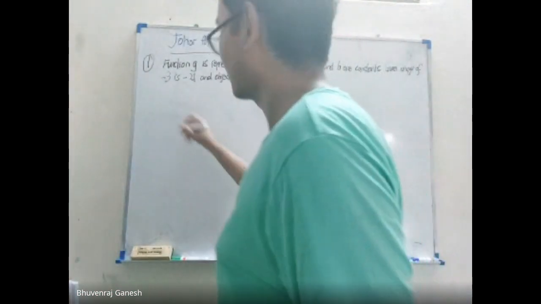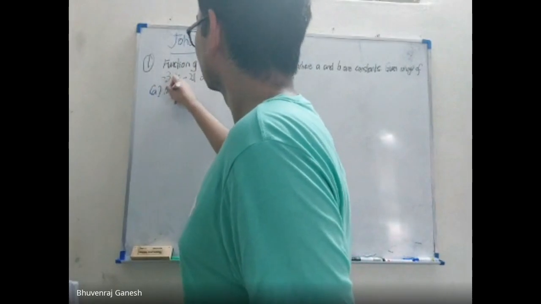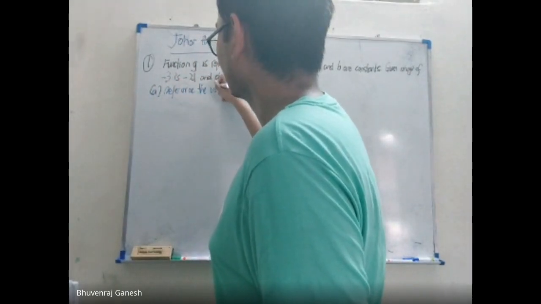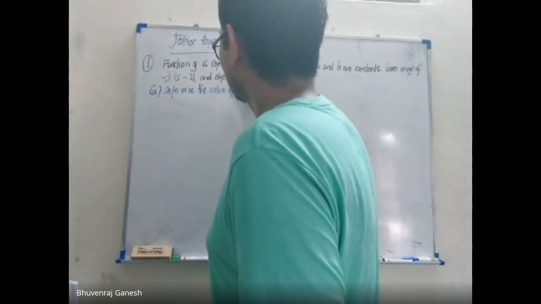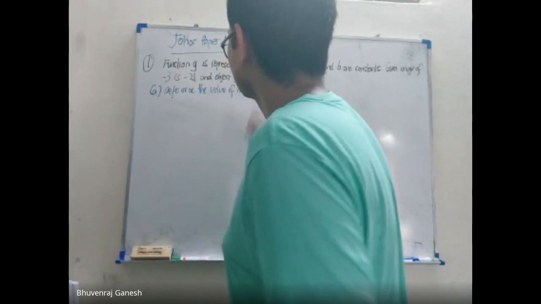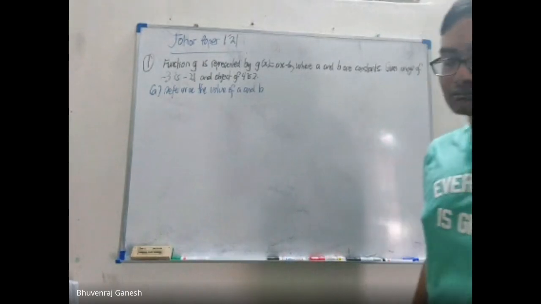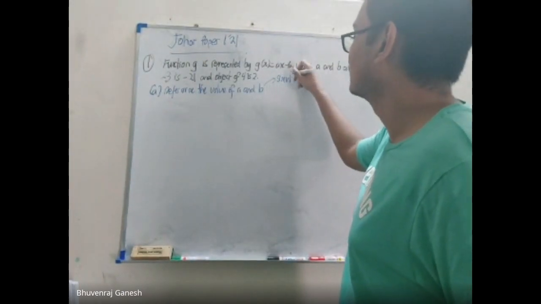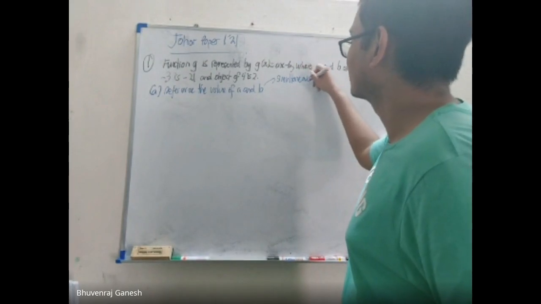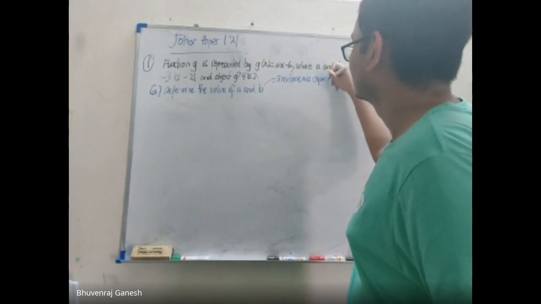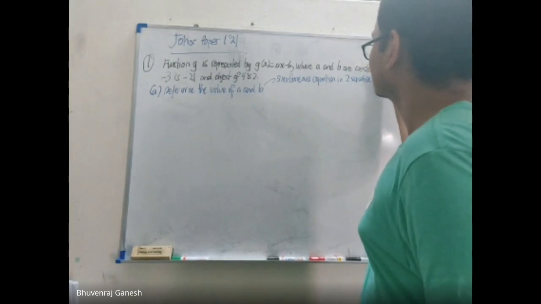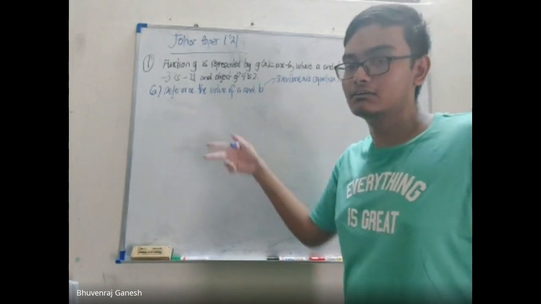So now part A comes. Determine the value of A and B. So directly when you see the first part, they already ask you 2 variables, means the thing that should strike your mind is you're going to be involving something about simultaneous equations in two variables, because you have 2 unknowns. So we're going to construct two equations and find out the A and B values.